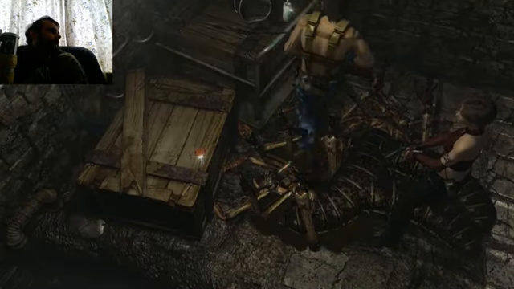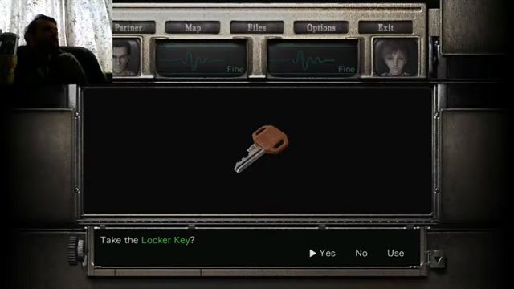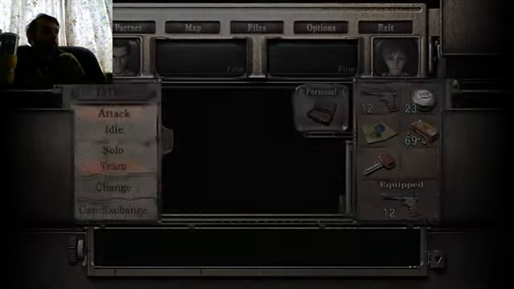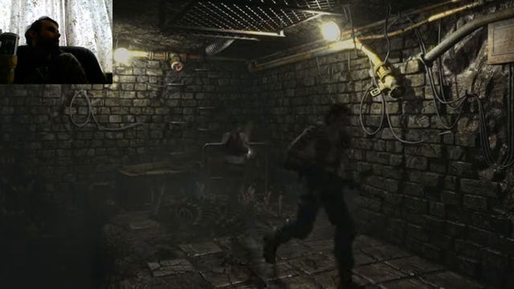Ooh, there's a key. Rebecca, grab the key. A locker key. Can't say I've seen a locker that needed a key yet. I found one that was broken, but I didn't find one that needed a key. Just load up. Yep. Alright. Carry on down.